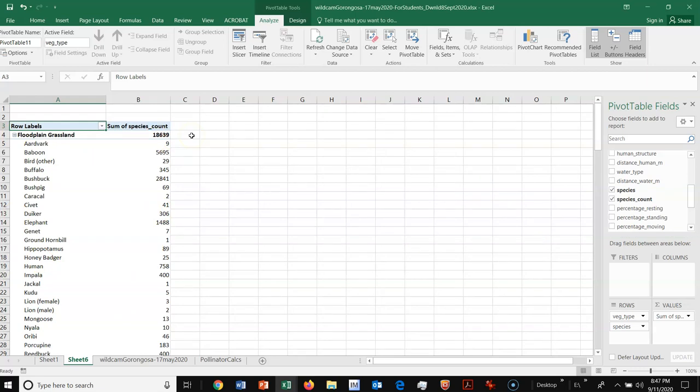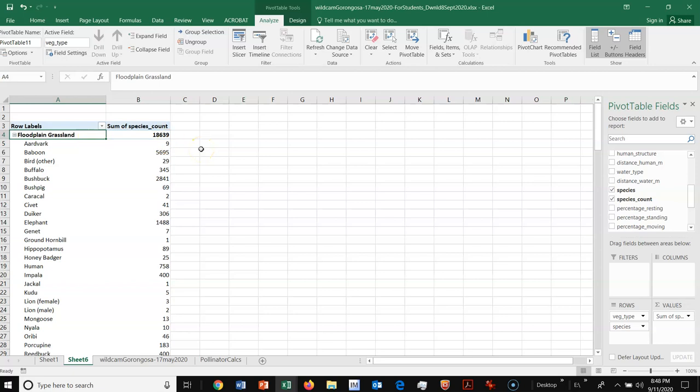Hopefully you remember paste values from last week, which is how we can copy things out of the pivot table and then paste them in a text-only format. We are going to use that. A lot of you are awesome at mousing. I am not as good at mousing as you, actually, so I don't use the mouse for this part. I use the Shift key.